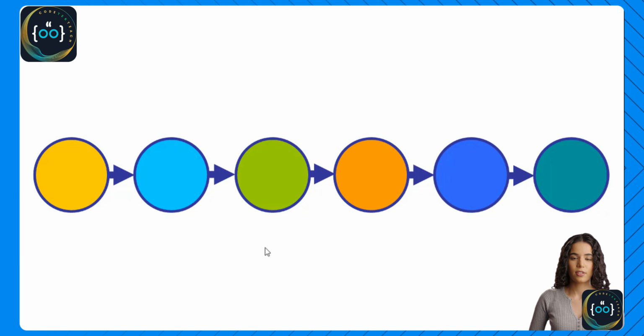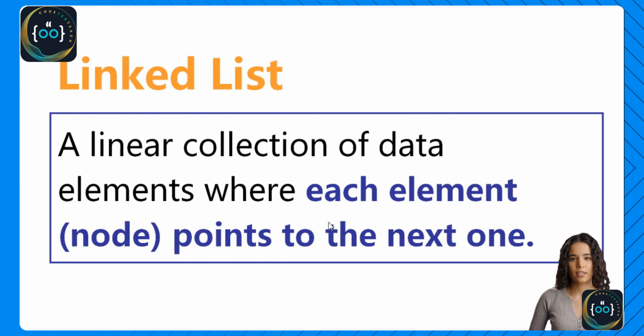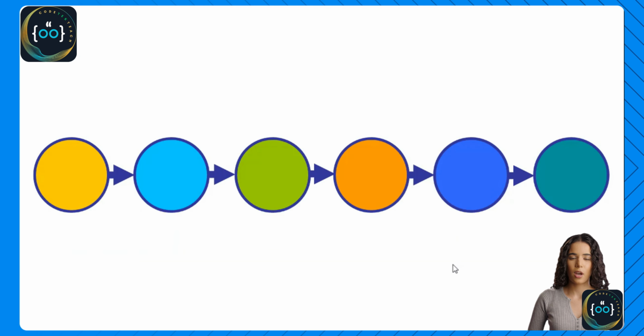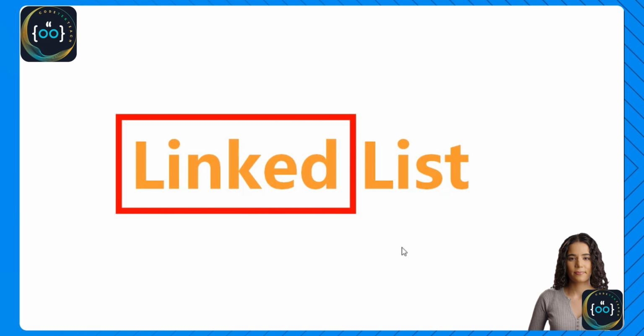Linked lists are made of nodes that are connected to each other through pointers. We can see this right here. Each element or node points to the next one. This is represented in this visual representation with these arrows that we have right here. And we will use this notation throughout the project. The connections make the sequence look more like a chain. And that is where the name linked list comes from. All the elements in the list are linked by pointers.